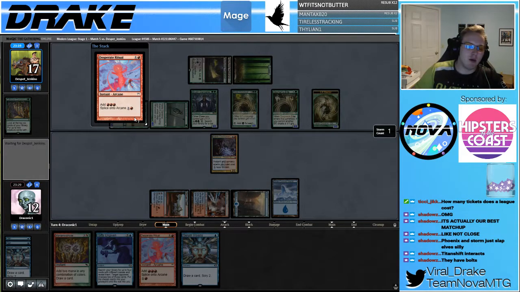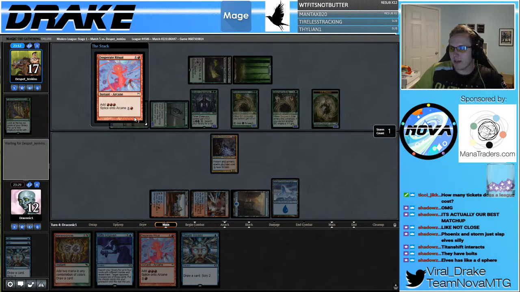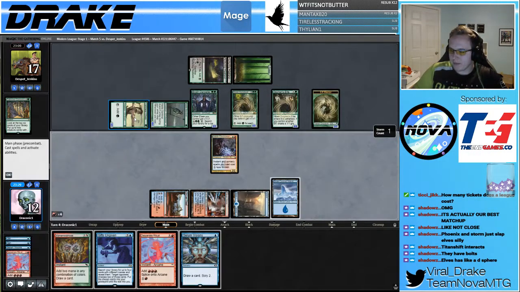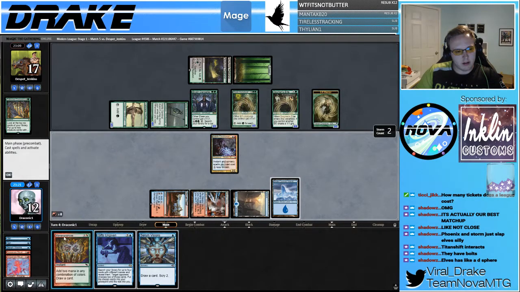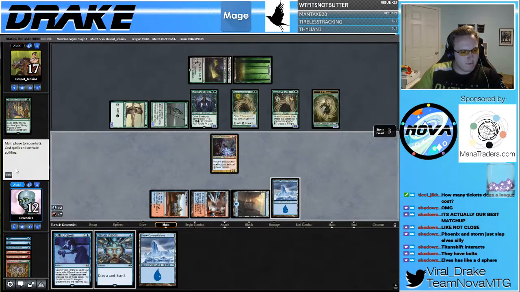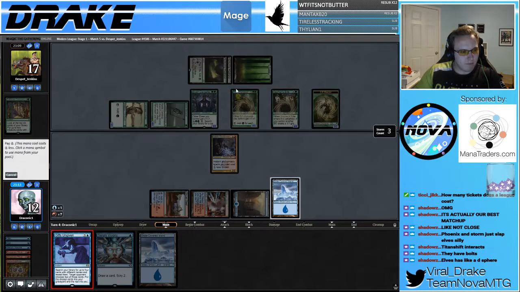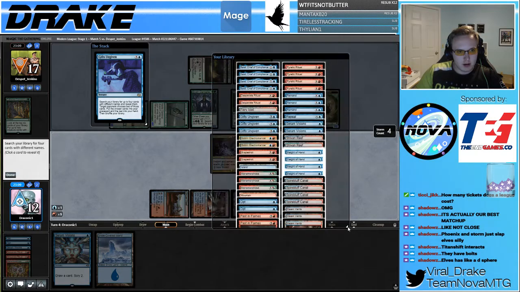Titan Shift interacts, they have bolts. That's true. I mean, elves has like one of these, I assume you mean like a Sasser trophy or something. Elves has like Abrupt Decays, right? It doesn't matter, I shouldn't really sit here and take time figuring this out. Alright. Traditional stuff.